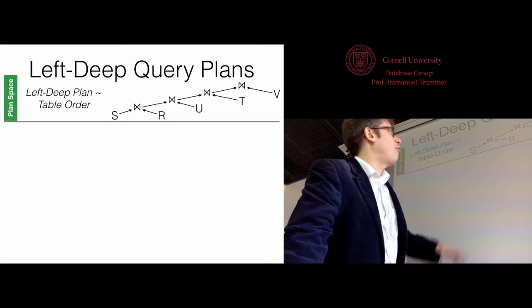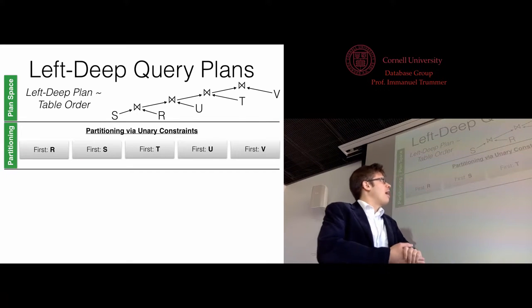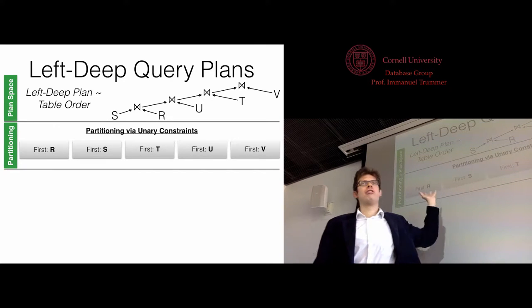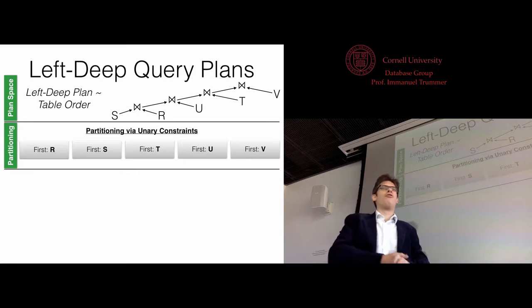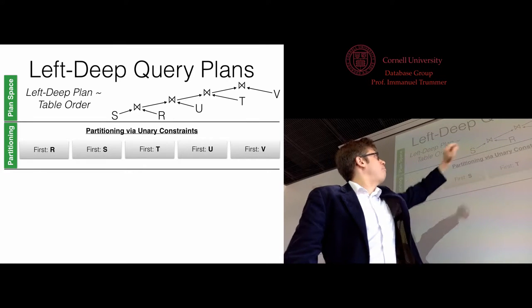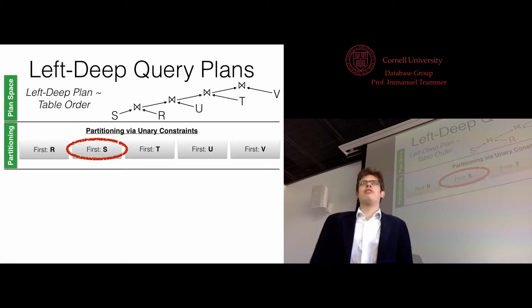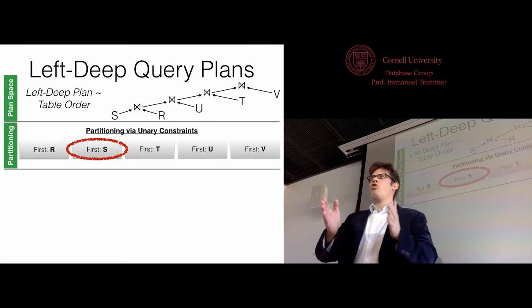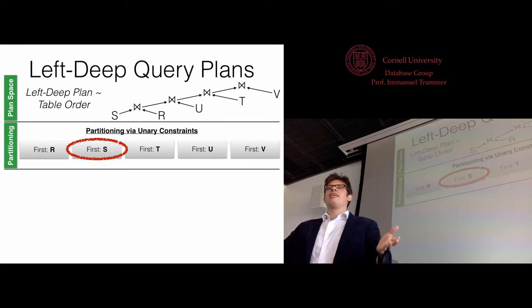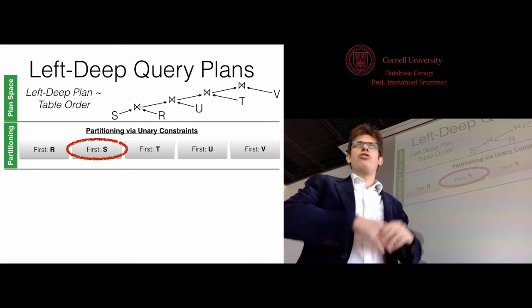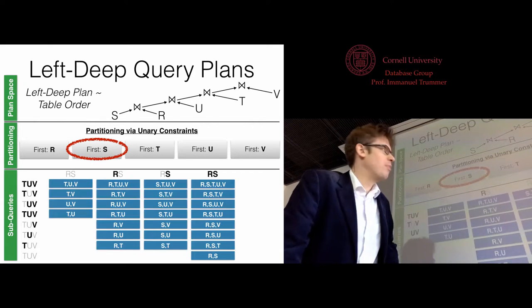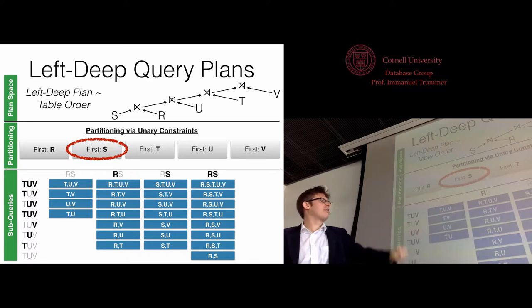Now, a first naive way of decomposing the plan space would be the following. I can simply fix for each of the workers the first table in that join order. And if I have five partitions, then I cover the entire plan space for a query with five tables. And the example plan that you see here would be in the second partition, since we start joining by table S. Now I assume that on each of the worker nodes, we run the classical dynamic programming algorithm. So time complexity on the workers will be somewhat proportional to the number of subqueries they consider. And here you see all the subqueries for the example query.